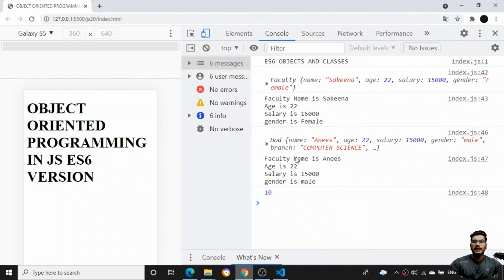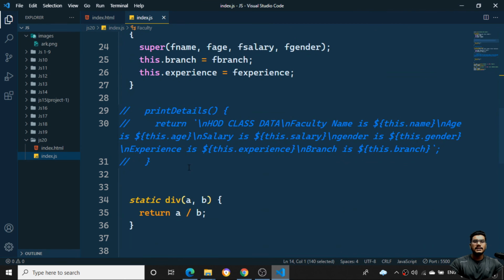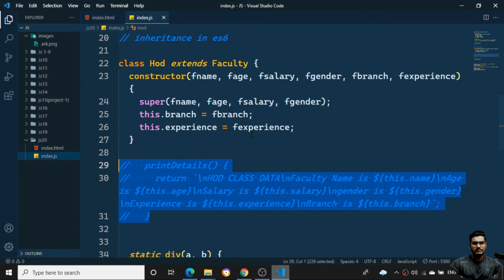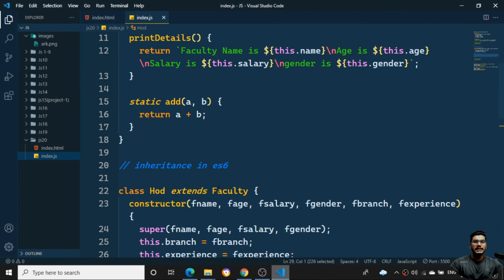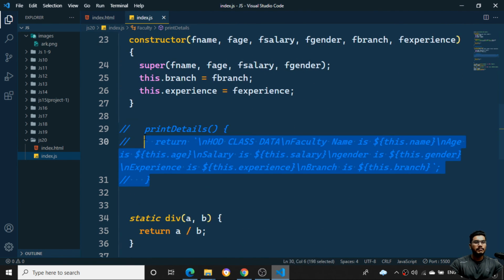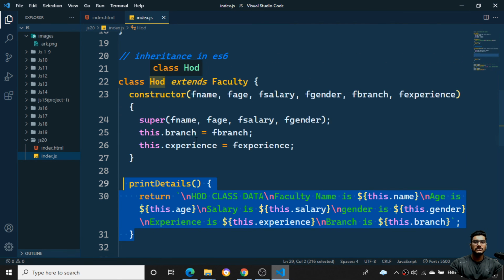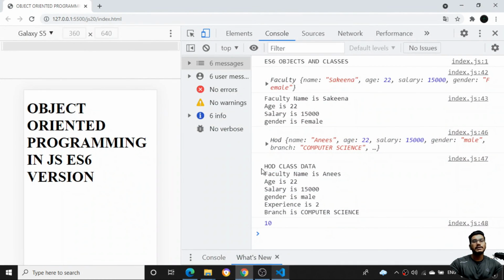Faculty name is Anis, age is 22, salary 15,000, gender is male, and I am getting 10 as the division operator works. So if something is not found inside the HOD class, as I have extended the faculty, it will run that function from the parent class. If the function is present in the extended HOD class, first it will give preference to that class, then it will look into the parent class.